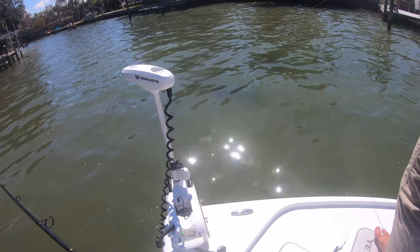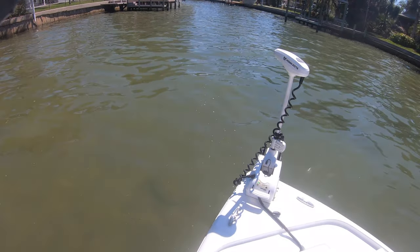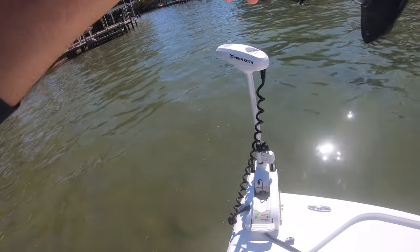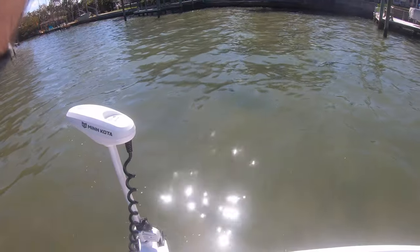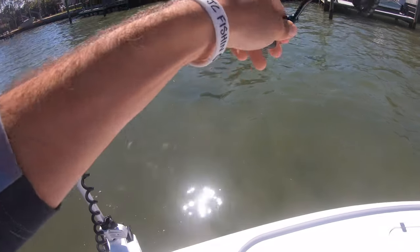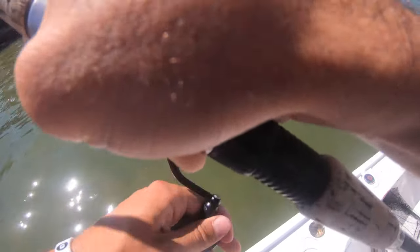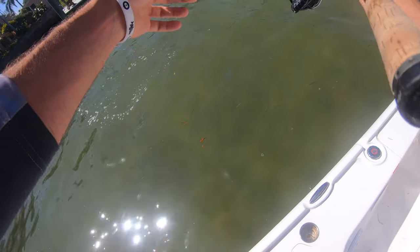Let's not go past that dock — I feel like they'll be on the right and left of it. I'm on! He's a little close to that dock. He's coming out though — that was a pretty cool jump. He hasn't even had a run yet which is kind of scaring me with this dock right here. It's actually smaller, I think — not a bad snook, but probably 25 to 27. When they're this size they're very acrobatic and don't give up easily.